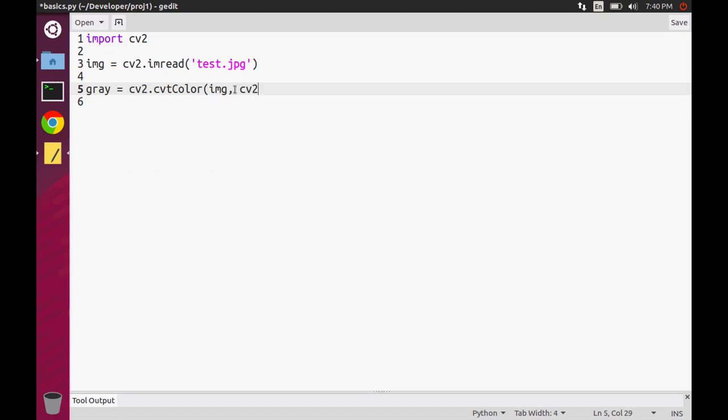All of those special constants begin with cv2.COLOR_ in all caps, and then the constant is split between two parts. The first part of the constant is where we're starting from.